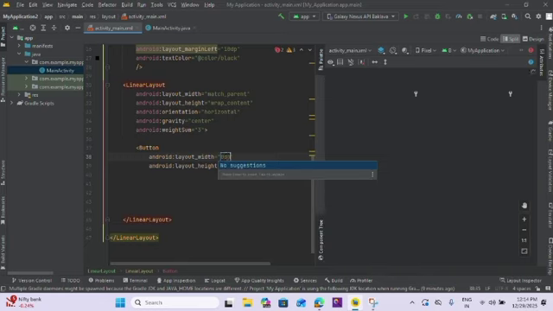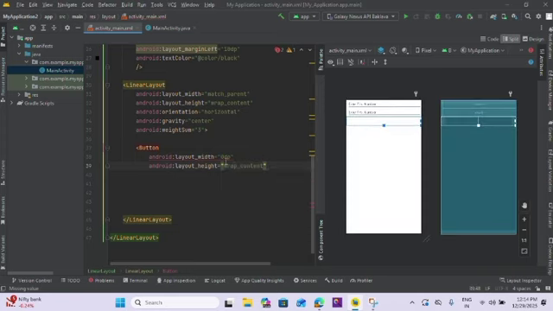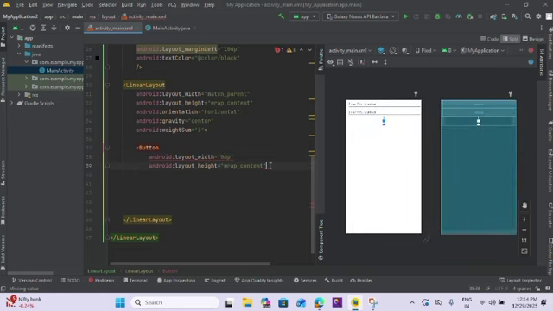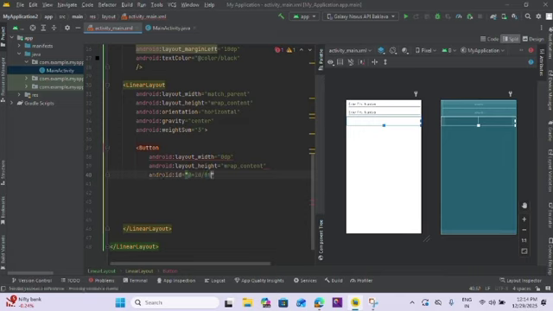So in the button attribute we have to add the width and height. So width will be 0 dp, and width of that button, and the height will be the wrap content. And then we will add another attribute to our button. Now third attribute will be the Android colon id, and we will add the id to our button. So we will add the add button, add sub as another attribute.